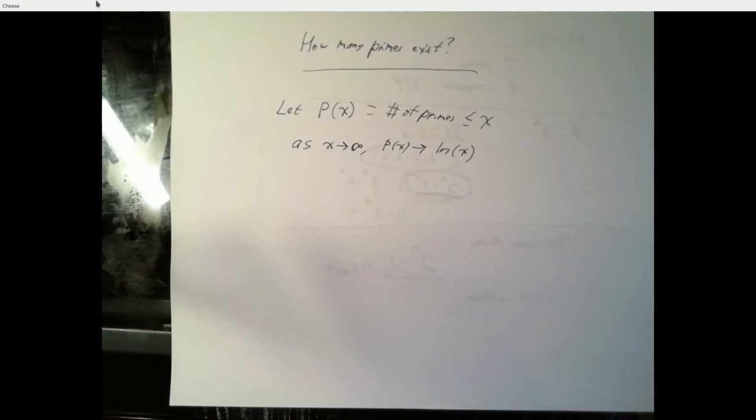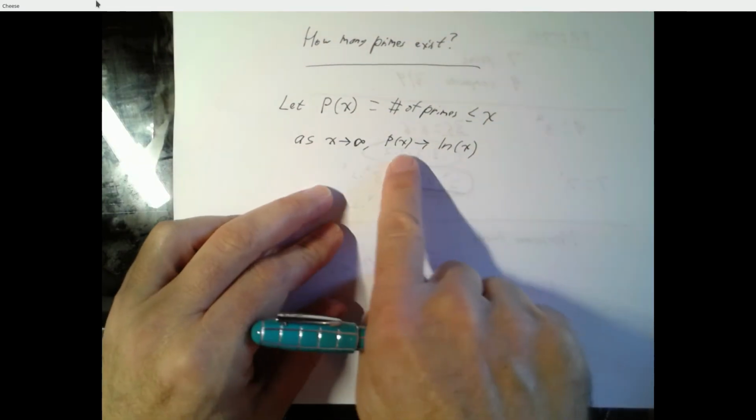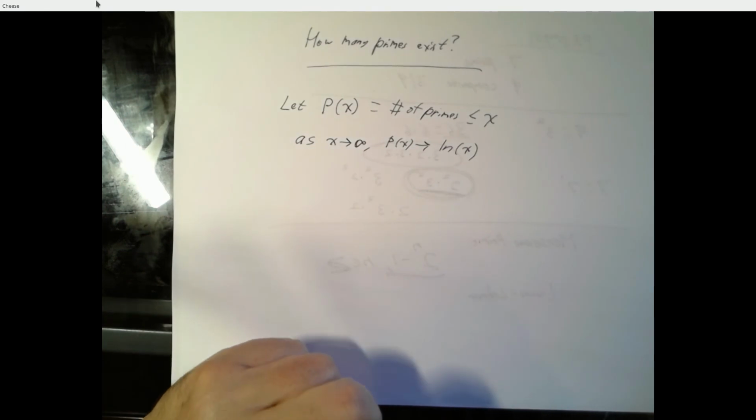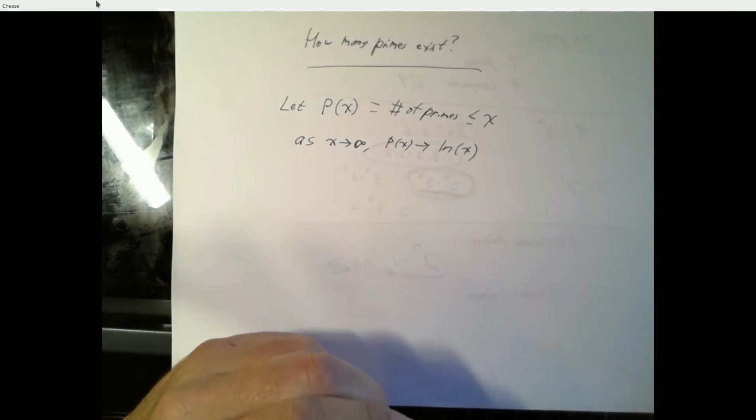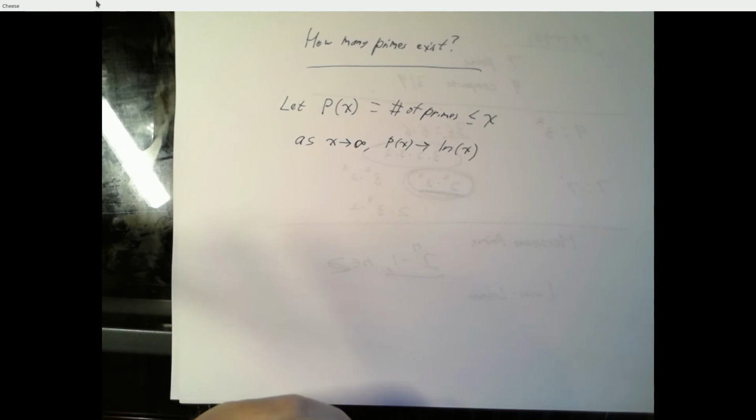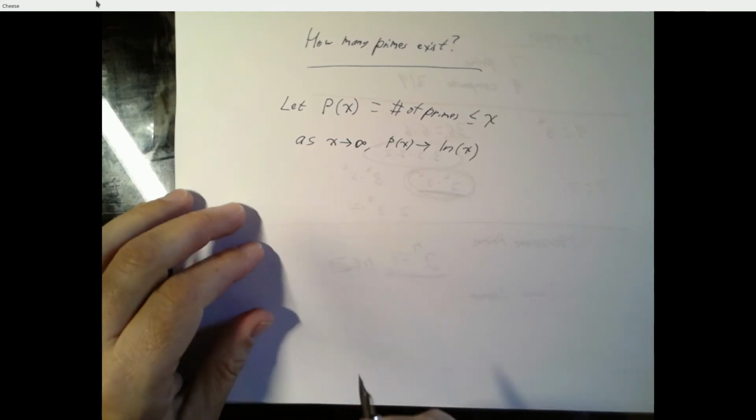So that should be a little weird to you. That's actually a very weird fact. The number of primes is related to the logarithm base e of the number x. And it's not exact, obviously, but as x gets bigger and bigger, this approximation gets closer and closer. And this takes us into things like the Riemann hypothesis and the zeta function and all kinds of really crazy concepts related to primes and integers.